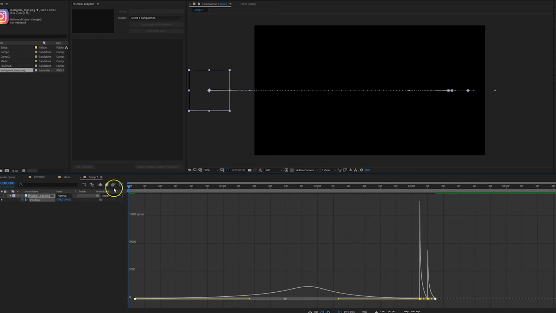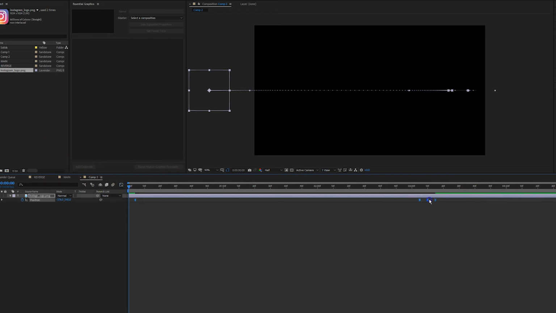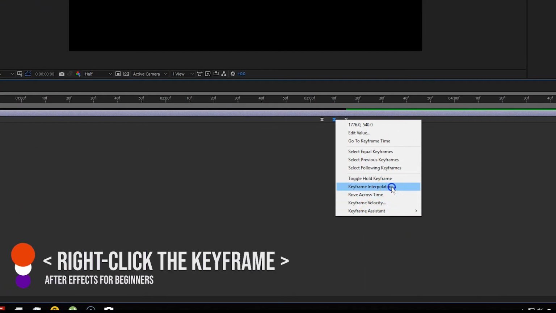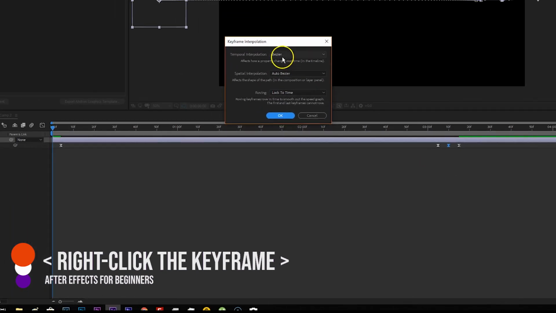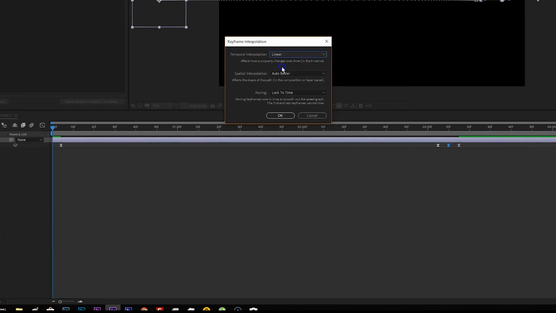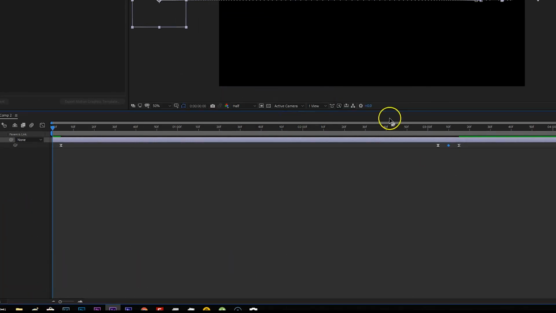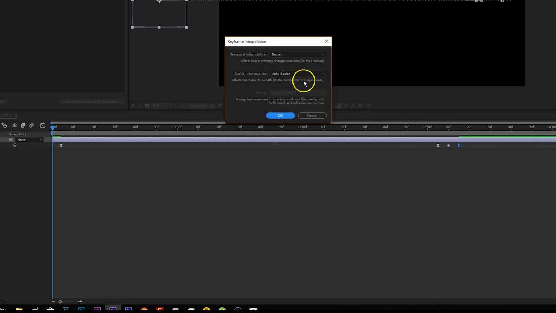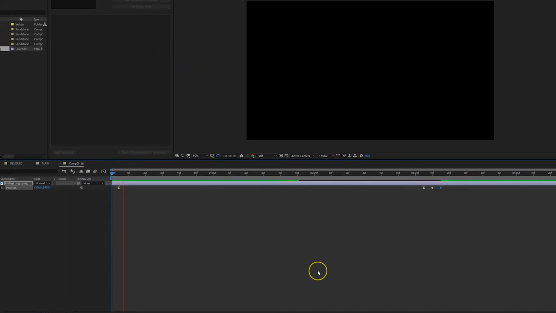So let's take it out of the speed graph and we'll turn off the easy ease on this one here. So you change it by going to keyframe interpolation and make it linear. And we'll do the same thing for this one. Make it linear. Okay, now let's try it.